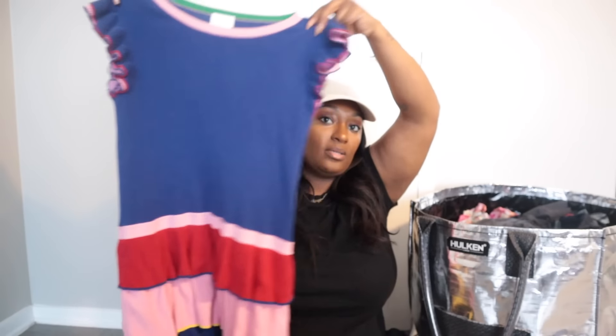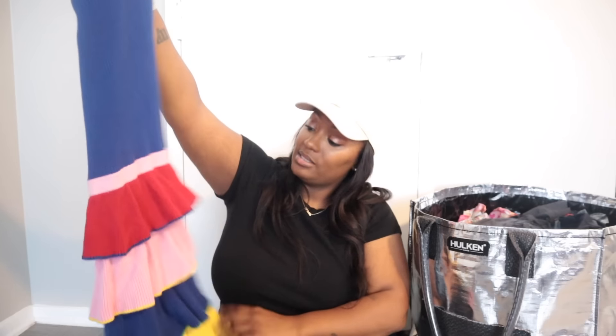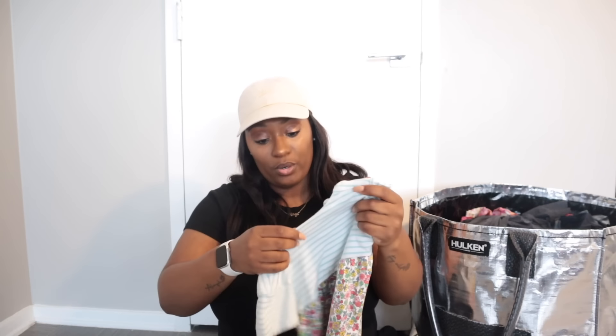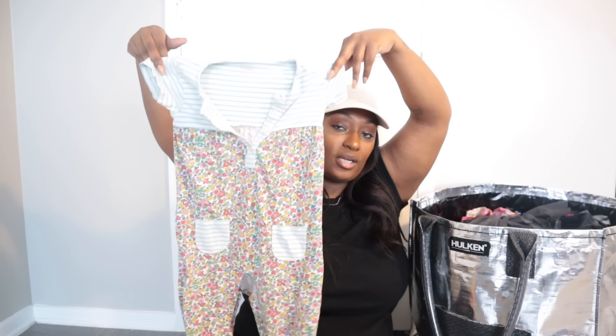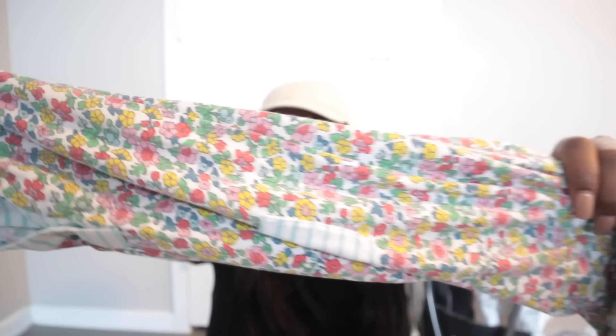This is Hanna Andersson, a kids' wear brand I enjoy picking up because it sells well. It's a really cute ruffle tiered maxi — or midi — colorful dress. Next is Baby Boden, 18–24 months. I really like picking up Baby Boden or Mini Boden in general — it sells decently if you get a good piece. This is a cute little jumpsuit with floral detail giving very much spring vibes.